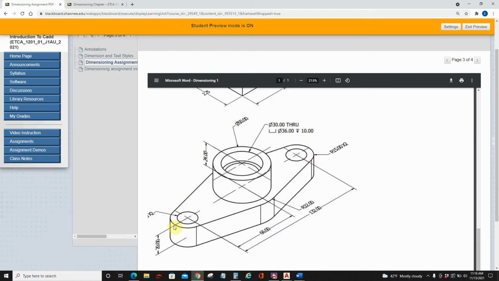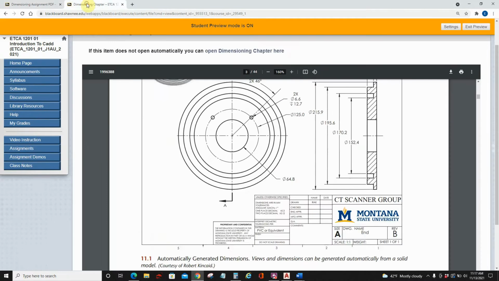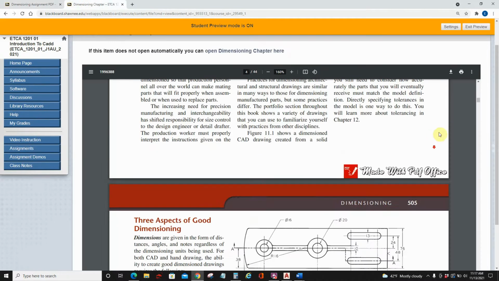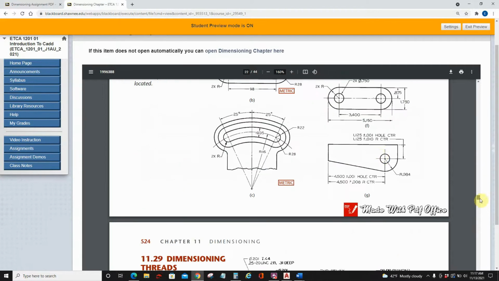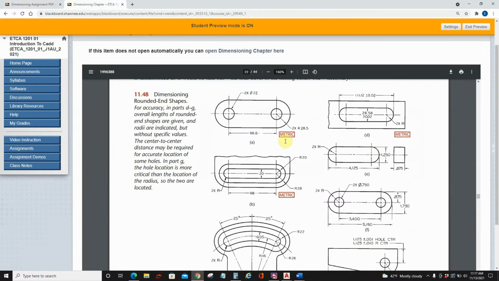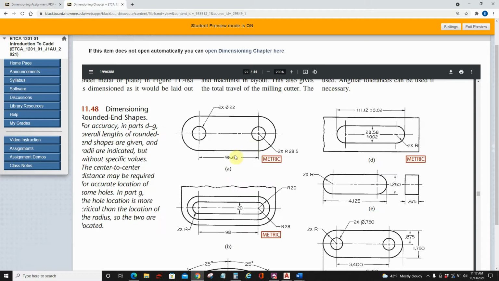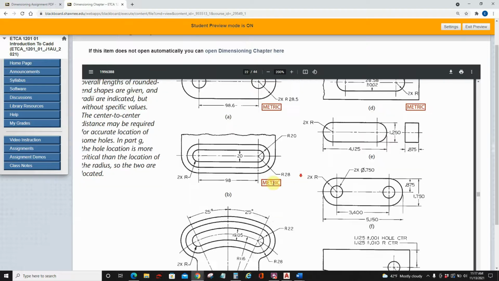Unless it's like some sort of precision part where you need to know exactly what it is from extent to extent. But if you look at our dimensioning chapter, there's some examples of that kind of stuff in here somewhere. Okay, here we go. So we go center to center, and then a radius. And you can see here they go edge to edge because there's a tolerance on it. Okay, and there's no tolerance on this. So center to center, radius.